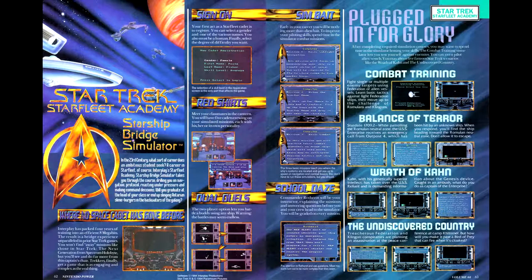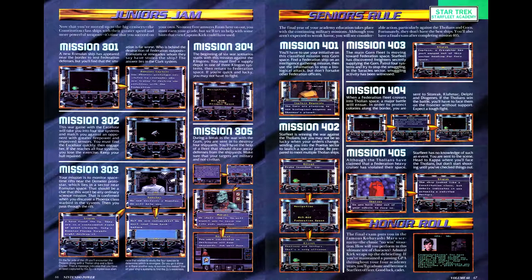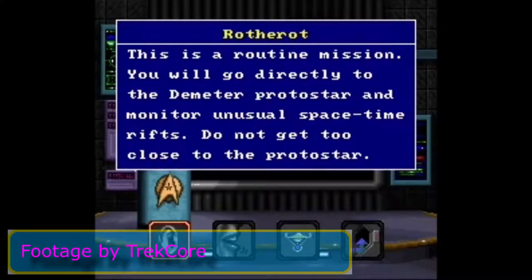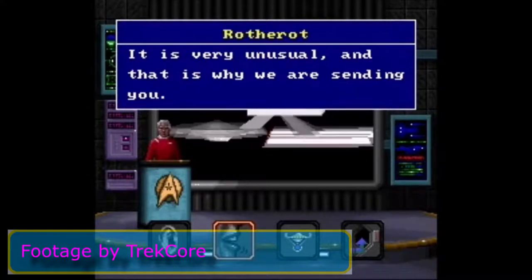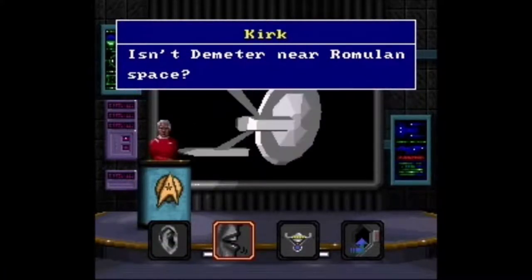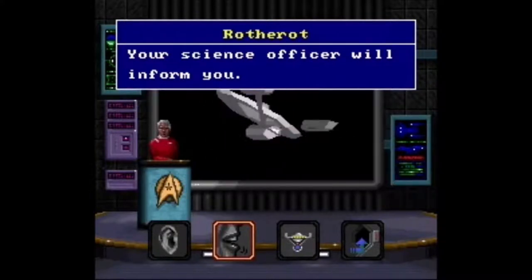Next is Star Trek Starfleet Academy, a Wing Commander-style space simulator that puts you in the captain's chair of a Federation starship, albeit in a training simulator. The gameplay is lower impact than Wing Commander, as you don't have to worry about permanently losing wingmen. The game includes special levels based on episodes of the original series and movies — all TOS-era stuff. The issue covers the first 20 levels. There are things I fundamentally like: the game implements James Horner's score from Star Trek II and III in chiptune form, and captures the look and feel of the Star Trek setting well, including helpful visual aids for positioning your ship in space.